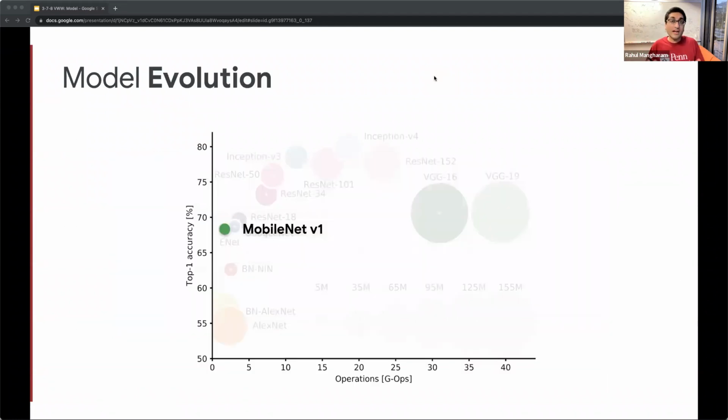Now you can see the size of this bubble is small because it has fewer parameters inside the network, and it is also very much to the left, which means that it requires little computation and achieves a fairly good amount of accuracy. In recent years, of course, ML engineers have made a number of improvements over it. But the point is that it actually achieves remarkably good efficiency. And that is the state of the art for smartphones, back in the day. And that's what we are primarily using today.